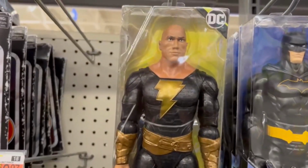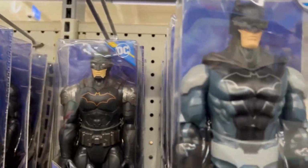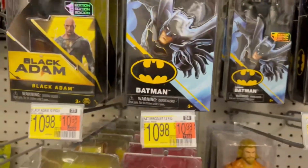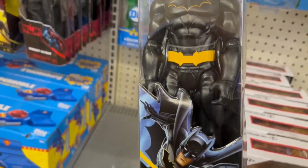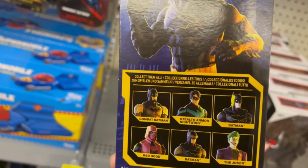I mean, look at that. I mean, the Rock looks a little too happy. Look at the Batman. I don't know what kind of articulation they got, but. Oh, Bob, we shouldn't have talked about these things, man. I'm going to start buying them now. Of course, one good thing about them, they are cheaper than buying.